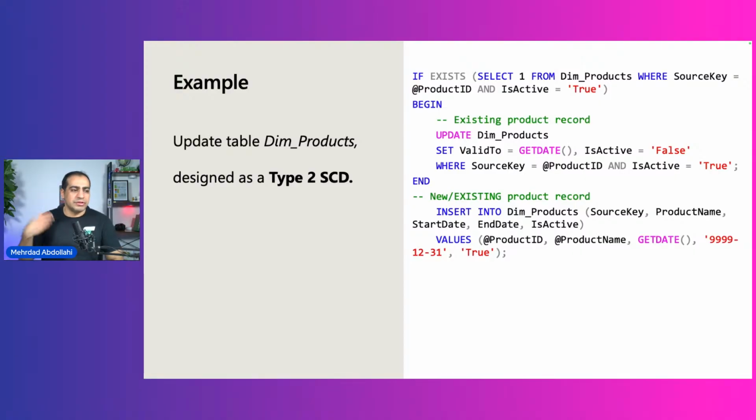Step number 2 is inserting a new one with active, and the valid from will be from now until a very large date and time.